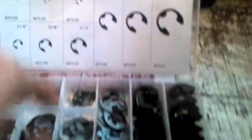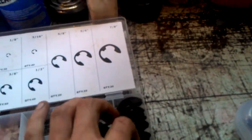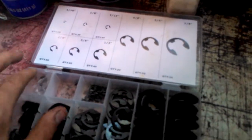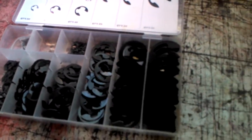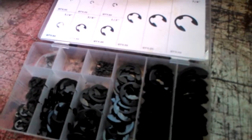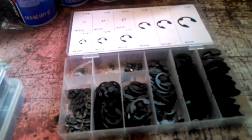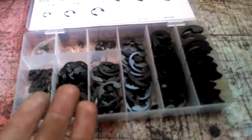Obviously, if the clips are perfectly good, I won't replace them. But if they're getting worn down, I'll pop a new one on. These are a different type of clip — I don't use these as often, but I do occasionally. The really small ones are very easy to lose when rebuilding a carburetor — they can fall in the dirt or grass and eight times out of ten you just won't find it again. So instead of running to the auto parts store, just have them on hand in the box. At the price I get them, it saves a lot of hassle and the half hour of looking in the grass.